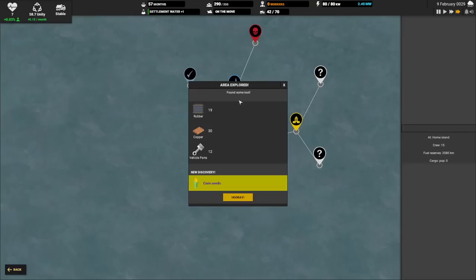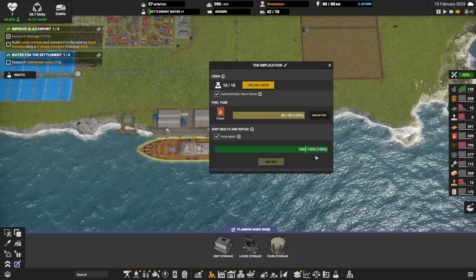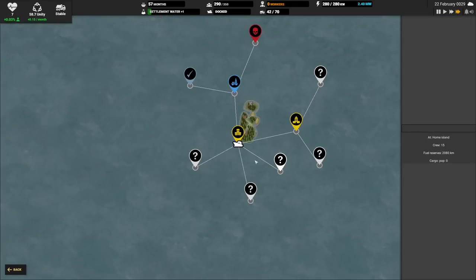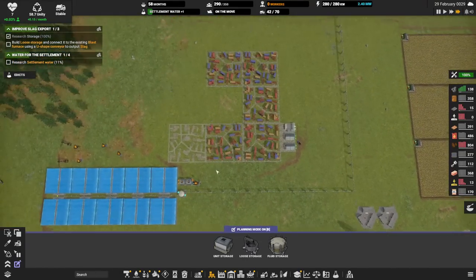There we go. And we got a location explored. Ooh, we got corn seeds. That's nice. And some rubber and copper and vehicle parts. Those are very nice things to get. So we're just going to wait for you to be fully on there and then take the next one. Let's go. We just keep sending it out as we progress.